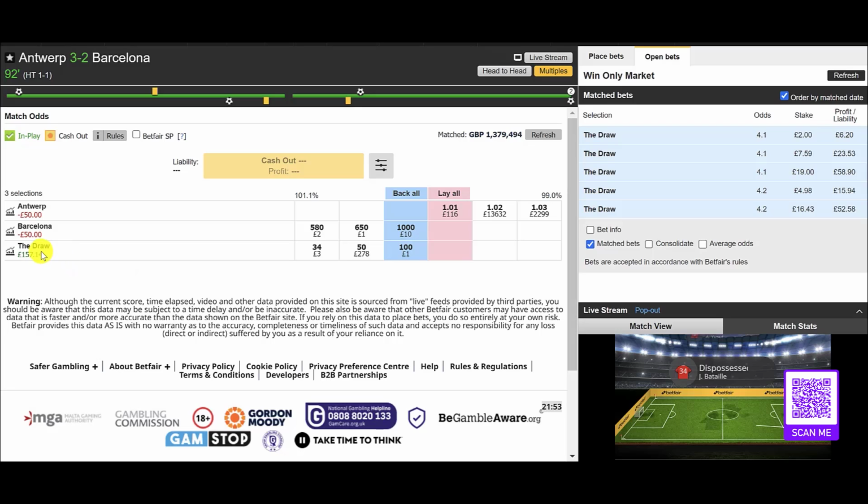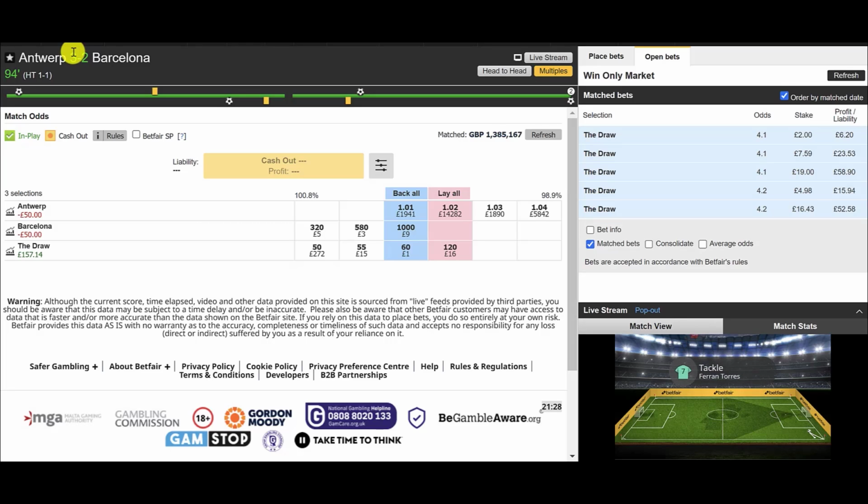We're obviously going to have to take a loss on this one, but it's besides the point, because I still think that the XG has shown us a good opportunity. Once again, the XG shown us a good opportunity, but no one could predict that as soon as it went to 2-2, Antwerp were going to go at the other end and nick it. Okay, so anyway, an interesting example for you, and for those who want to see us mess up trades and not always get winners, well, there you are. Okay, so yeah, interesting match, and I bet that's probably going to be the final score.